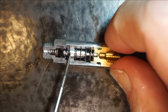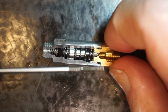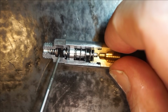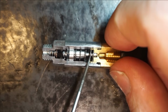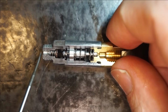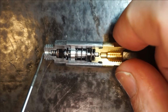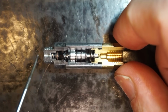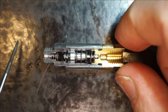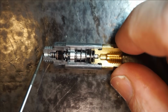So on the return stroke, what happens is that oil from this lower chamber that was previously used to push the piston upward is now refilling the upper chamber. And you see, now we're back in the initial configuration of that piston distributor, and we are ready for the next lubrication cycle to happen. That will be whenever we decide to operate the pump again. So in essence, this is how those piston distributors work.